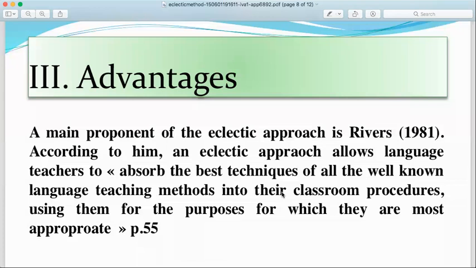Now, this approach, eclectic approach or eclectic method of language teaching, is a very subjective kind of an approach. Okay, because it's about individual selection. Teacher as an individual selects everything for the class. How would the class go, what would be the activities she would be conducting, what are the needs of the students. So since all of this varies from class to class, eclectic approach is a very subjective kind of approach to teaching.